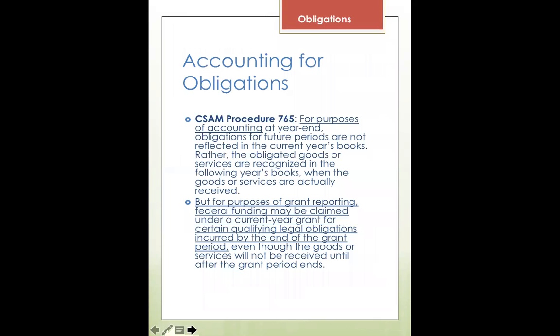And the following page from CSAM, the California School Accounting Manual, describes the difference between accounting procedures for obligation versus federal reporting requirements. I think this is helpful if you're program and fiscal people trying to talk to each other, and there are some vocabulary issues. It indicates that the obligation period may allow federal funds to be claimed for a current year if they meet the obligation timeline that we just talked about. But for fiscal reporting, you're reporting them in the current year. So it looks different in the way accounting keeps their books, but for federal purposes, obligations follow the Education Department regulations that we just looked at.